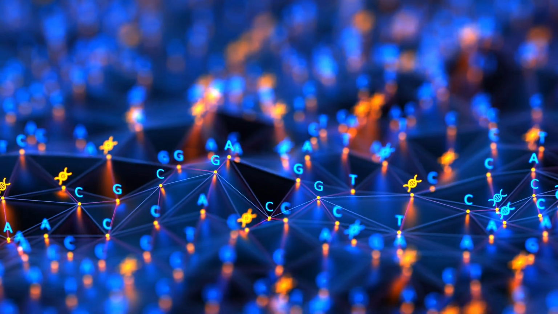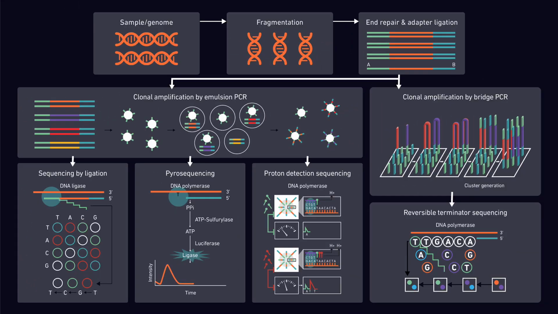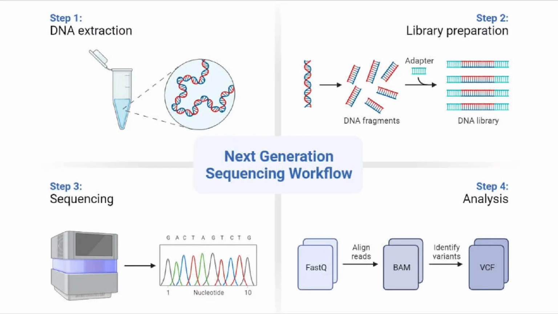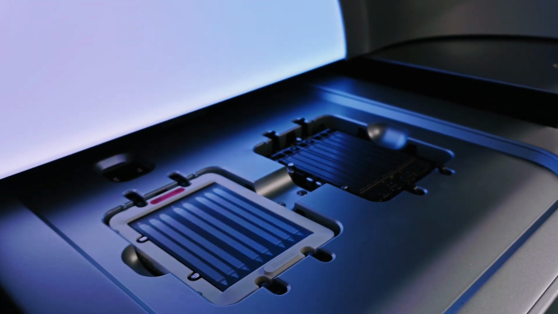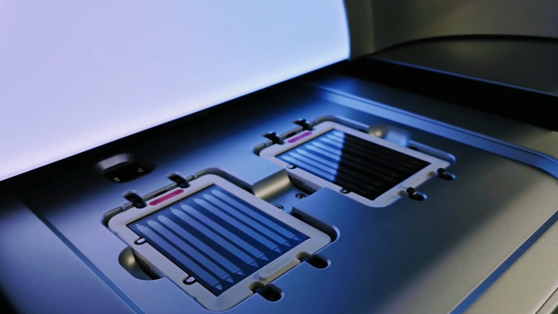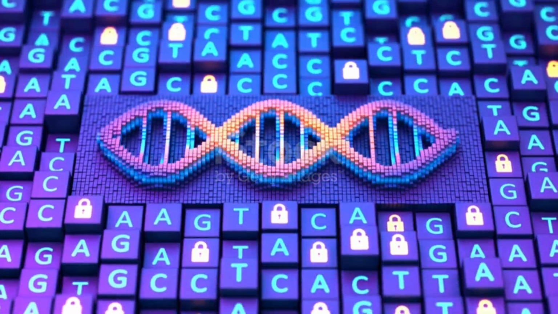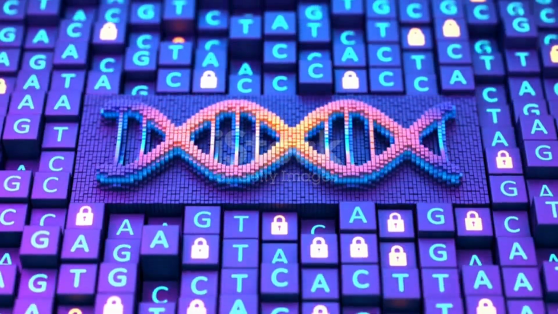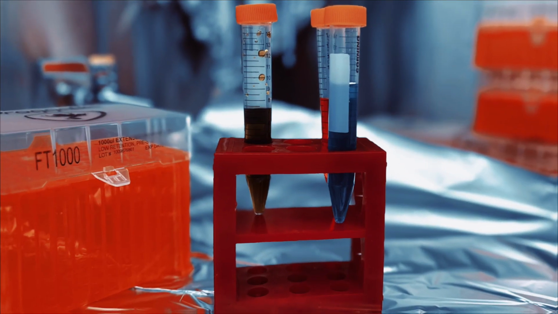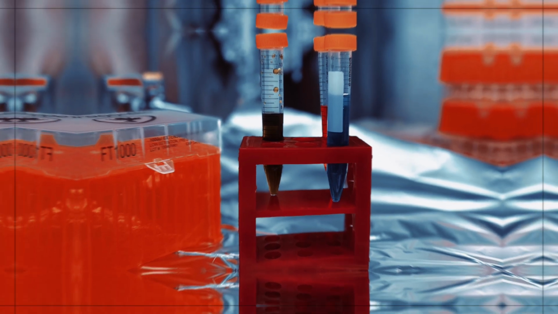Most modern labs use a technology called next-generation sequencing, or NGS. NGS can read millions of tiny DNA fragments at once, even if they're damaged or extremely short, making it ideal for ancient DNA. The sequencer works by attaching special markers to each base, allowing the machine to record the sequence of letters. Once this process is complete, scientists no longer have a handful of fragile molecules. They have raw genetic data, ready for analysis.